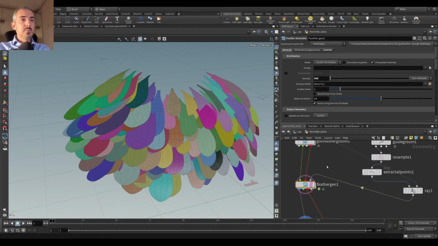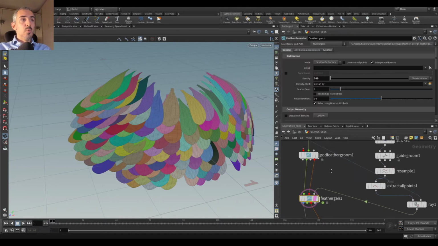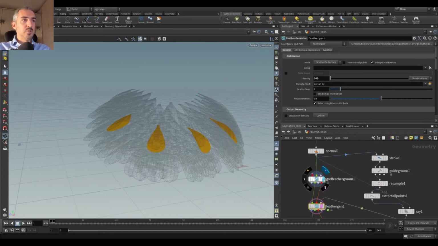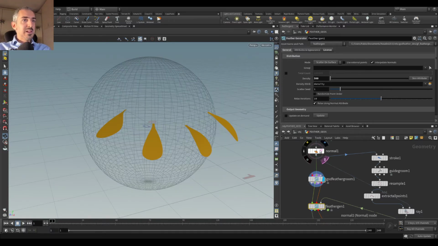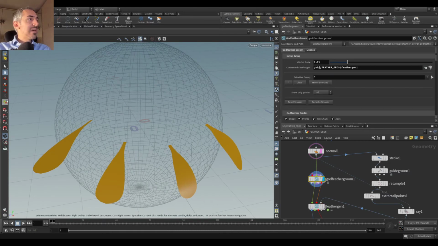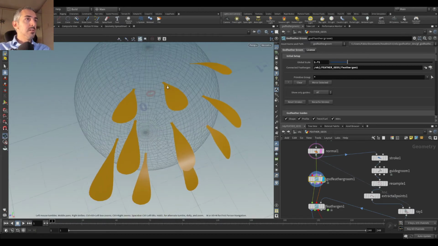Also, when it comes to organic look, there is also another feature that can be useful for you. Let's do something like this. We have our feather guides here. Let's create other feather guides, like here, here, and here, and then here, here, and here.